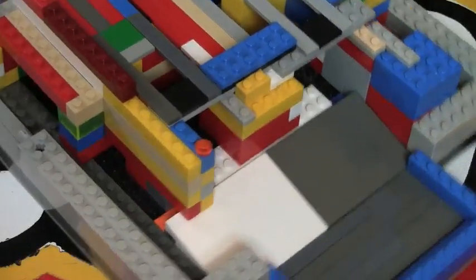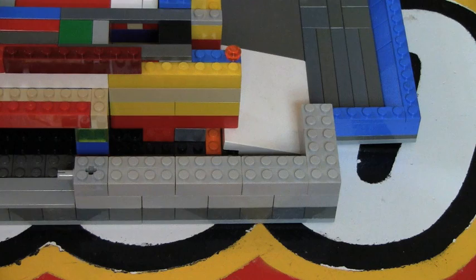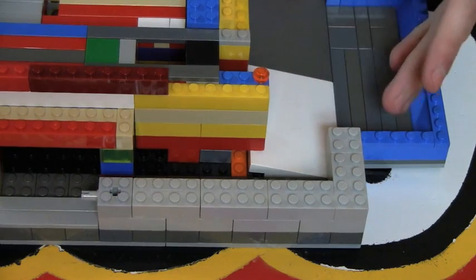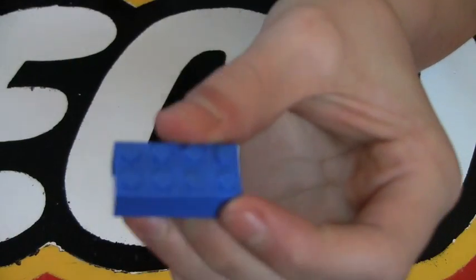Okay, next is over here. This is probably one of the easiest parts to build. Well, most of these parts right now are pretty easy to build. All we're going to do is put another blockage here, so that when the pieces fall down, they don't go over here. So just get a 2x4. Move this out. 2x4. Man, these look really bright on this camera.